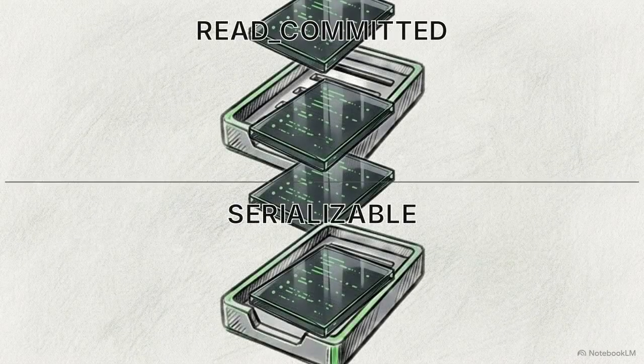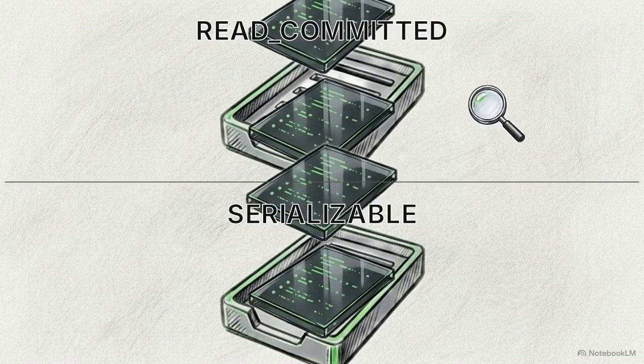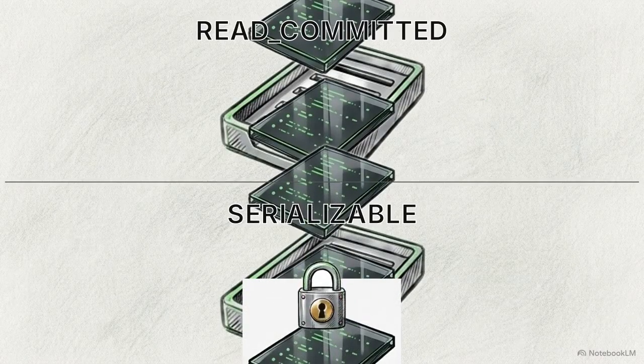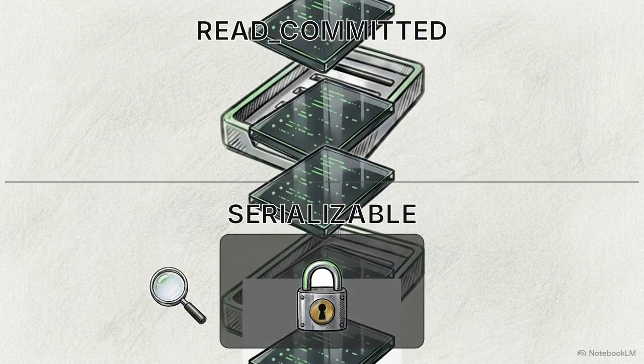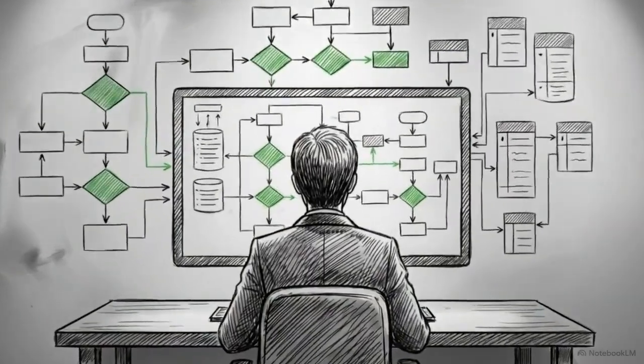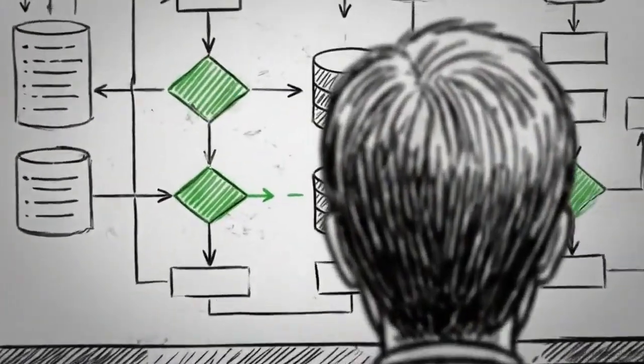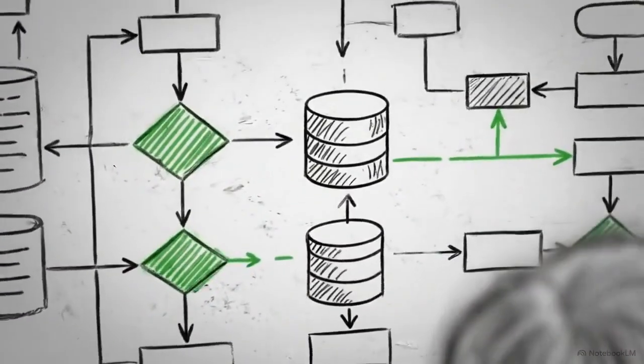Next, they test database isolation. You need to explain that READ_COMMITTED prevents dirty reads, but still allows phantom reads, where new rows appear in subsequent queries. SERIALIZABLE applies strict locks to prevent those phantom rows entirely, but at the cost of concurrency. Senior engineers must actively manage these proxy boundaries and database locks. Assuming the defaults will protect you leads to silent data corruption in production.